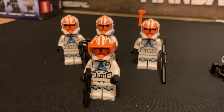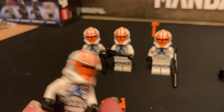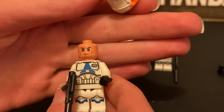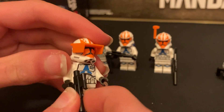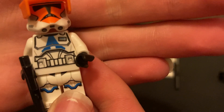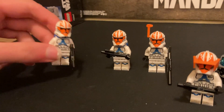The battle pack did come with a packet of orange colored sun visors and rangefinders; I just don't have all of them on these clone troopers. He's got the helmet, which does have the helmet holes for the visor. It doesn't look any different than the normal 2020 helmet. The head is just the normal clone trooper head. I think they could have done something like Commander Cody and given him a unique face, but it's fine. He's also got a printed jetpack on his back just like Commander Cody, and a little rank plaque right there on his chest armor, which I think was pretty cool that they added in — which he also does have in the Clone Wars.